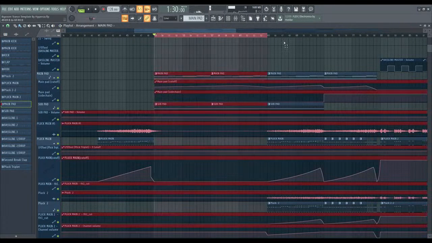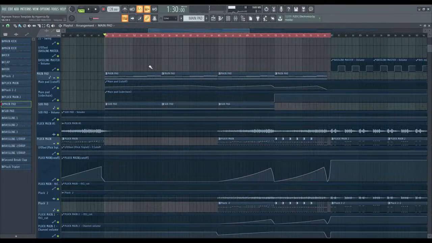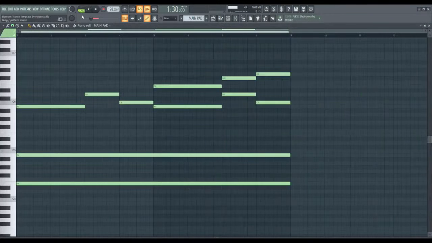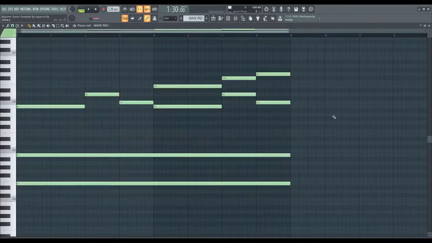Let me explain the sounds I use in the breakdown, the break section of the track. First one, absolutely, we're going to the main melody here. For example, I want to open this pad here. It's so simple writing the melody.